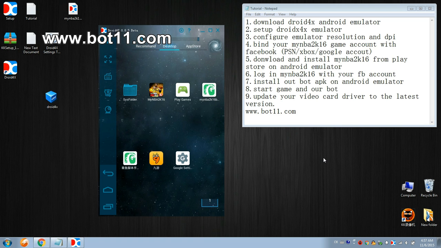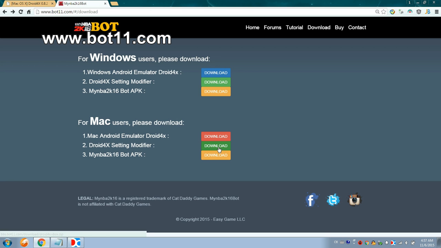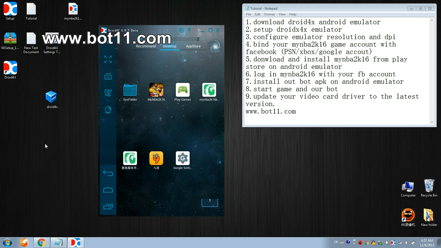For Mac users, you also need to configure the resolution and DPI. You can download this file from our website. After you install the Android emulator, keep it closed, and search for this file on your MacBook.